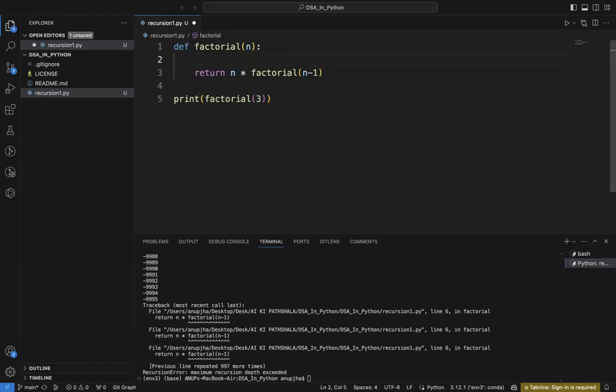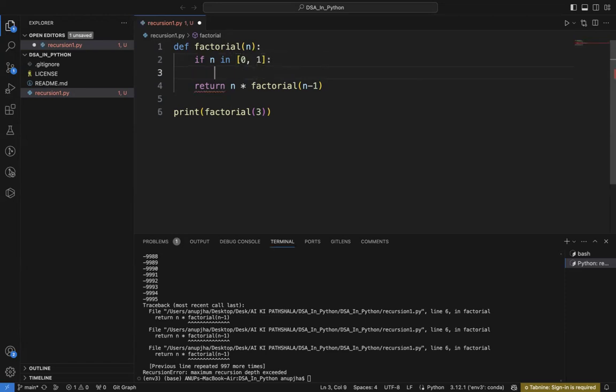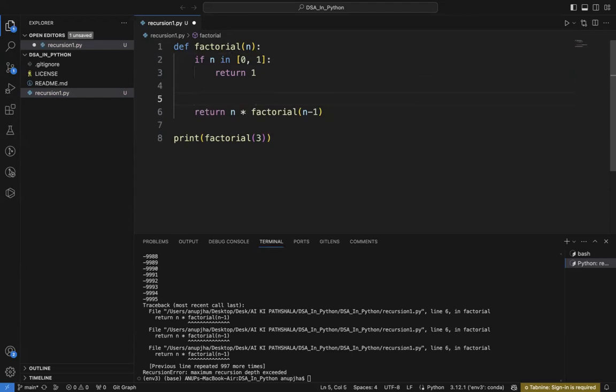Let me write: if n in 0, 1, then return 1, else return this thing. Then print this. Let's call this for 4.